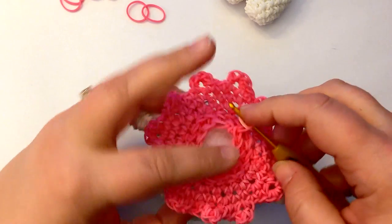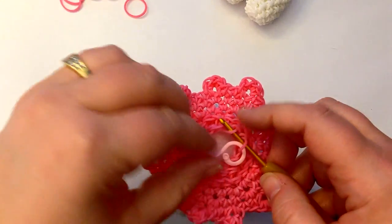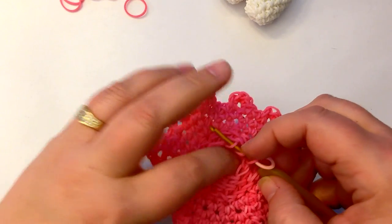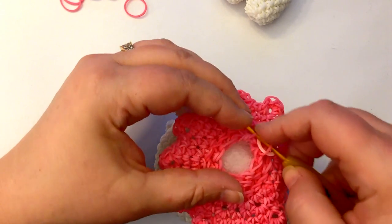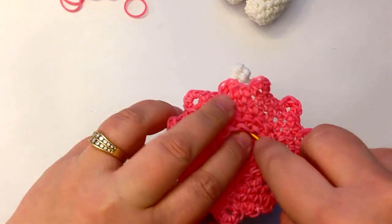Okay. What I'm going to do now, I'm still just going to be in the inside loop, but I'm going to do decreases. Instead of a single and a decrease, I'm just going to do decreases, but I'm just in the front loop. So that's one, and I'm going to take the stitch marker out, and then here's my next one.